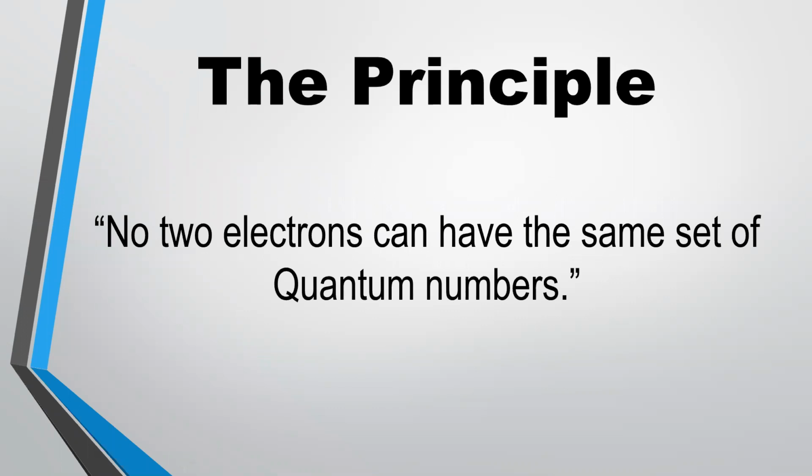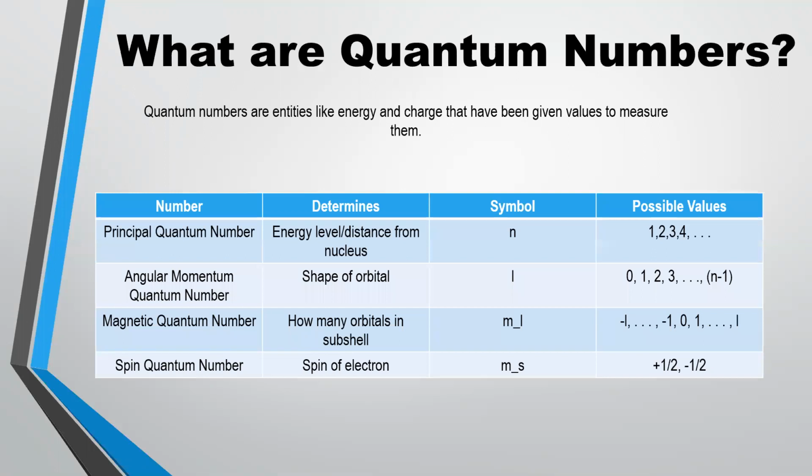To start off, I'm going to briefly go over quantum numbers with a brief description of what they are. Previous to this video, another set of videos was created about the quantum numbers that go more in depth about what they are. If you want to check those out, feel free to. This is just a quick refresher so we can really understand the Pauli exclusion principle. So first off, what are quantum numbers?